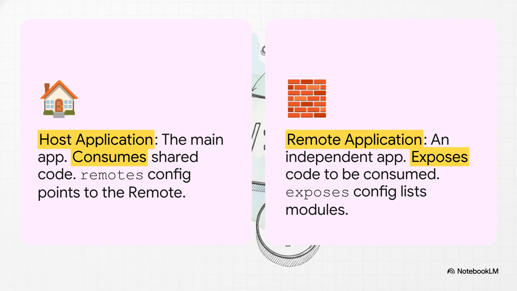The whole setup is actually pretty simple to get your head around. You have a host application. Think of that as the main shell or frame of your website. And then you have your remote applications. Those are the Lego blocks. A remote app's configuration basically says, hey world, I'm exposing my button component for anyone to use. And the host app's config says, okay, cool, I know where to find that remote, and I'm going to consume that button.